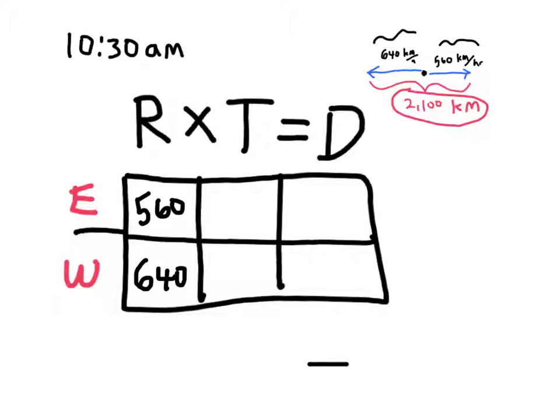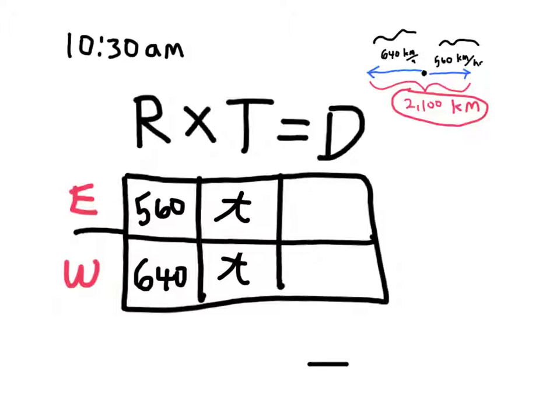Okay. Now, you correctly earlier in our session today recognized that the time elapsed for this plane and this plane is the same time. So in other words, they've both been traveling for the same amount of time. Now, we don't know how long they've been traveling. Actually, that's one of the things we're trying to find out. But since it's an unknown, we can represent it with a variable. Let's actually represent it with a t.